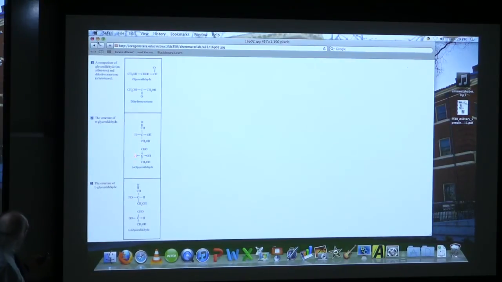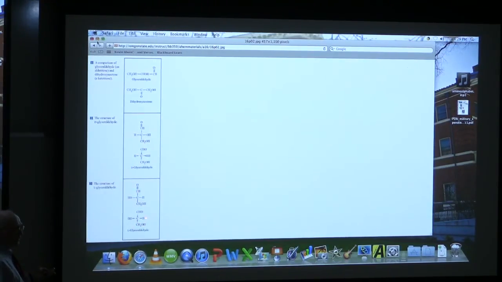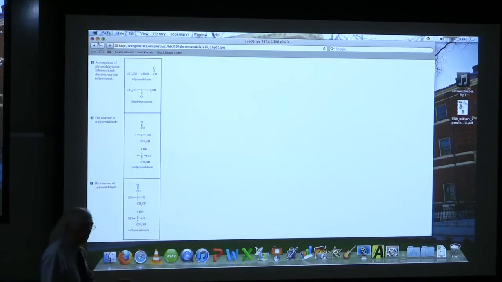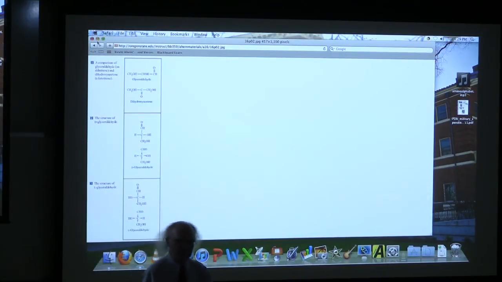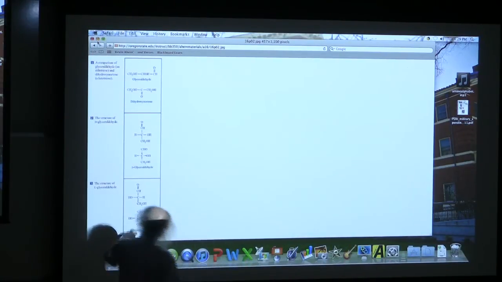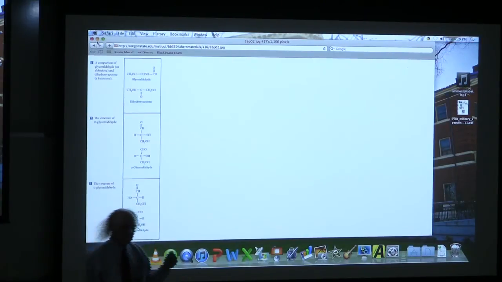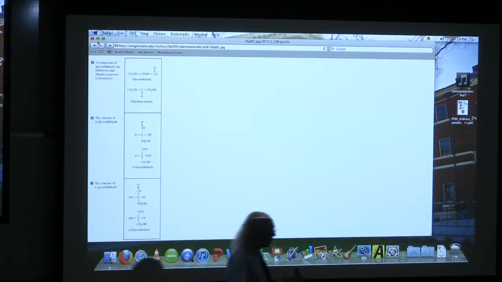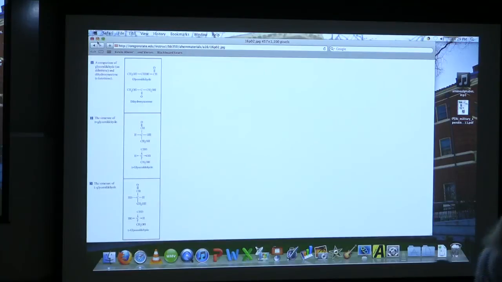These are shown in perspective here. D-glyceraldehyde is drawn here. L-glyceraldehyde is drawn down here. And biochemists, by the way, are very lazy. Biochemists use D and L designations. We don't use R and S. And you'll see D and L is very easy to learn. For the moment, you're going to look at this, you're going to say, oh, well, the L, it's got the hydroxyl on the left. And that's right. Okay? It's a little bit more complicated than that, but that's basically what it is. The hydroxyl's on the left.